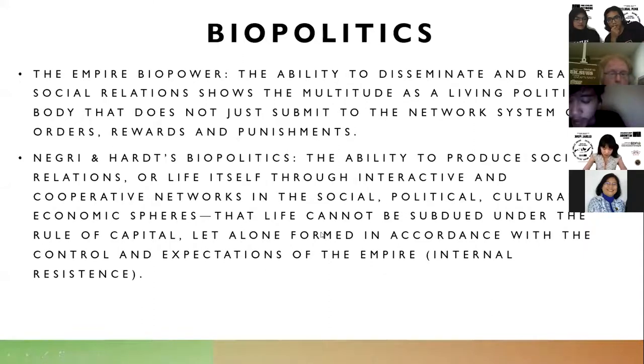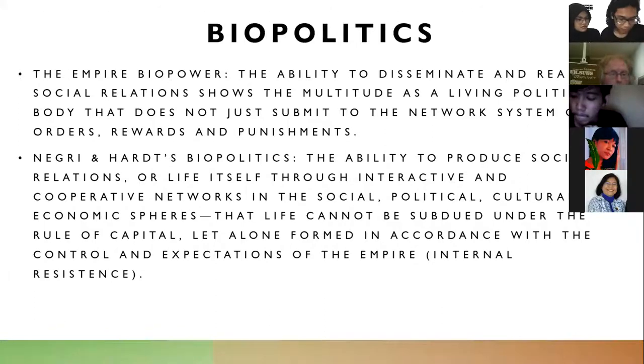I try to trace the relations between graffiti writers from New York and Jakarta using biopolitics, the empire of biopower. This is a concept from Antonio Negri and Michael Hardt. The empire is the ability to disseminate and realize social relationships, and the multitude is a living political body that does not just submit to the network system of orders, rewards, and punishment, as it states in Empire, 2000, by Negri and Hardt.